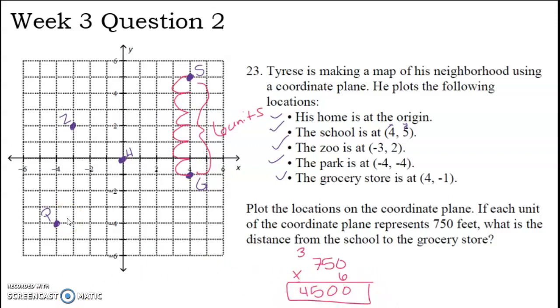Now, as I'm doing this, I do want to apologize. I believe in the question I asked for the distance where I didn't include the 750 feet, and I think I meant to just ask you how many units away are these two, and it is just 6 units, so that would be your answer. So I am very sorry about that. Okay, let's do the next one.